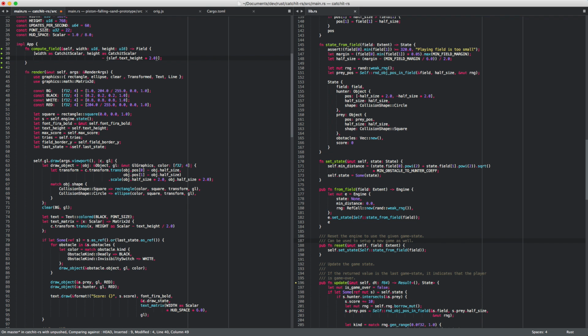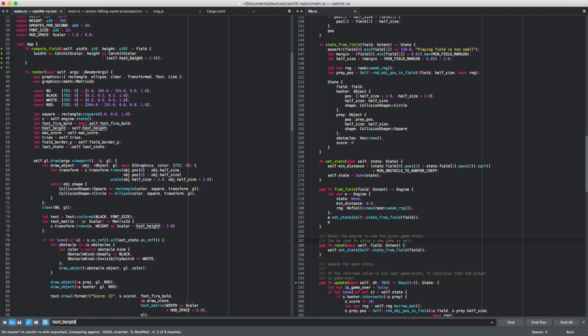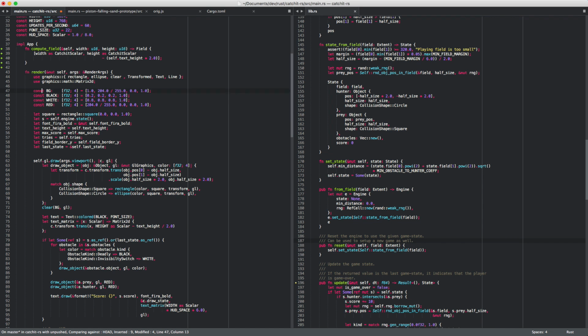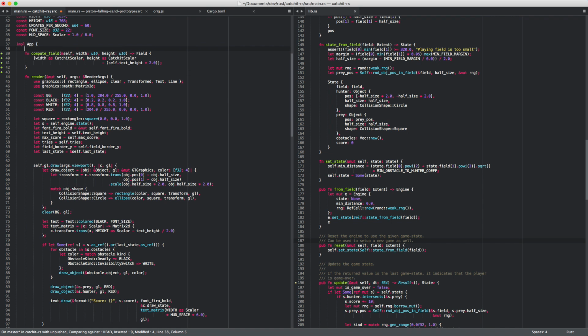So it's self text height. Fortunately, we have this cached. Hopefully this doesn't change with the resizing of the screen, but I don't think so. No, that doesn't change. Okay.